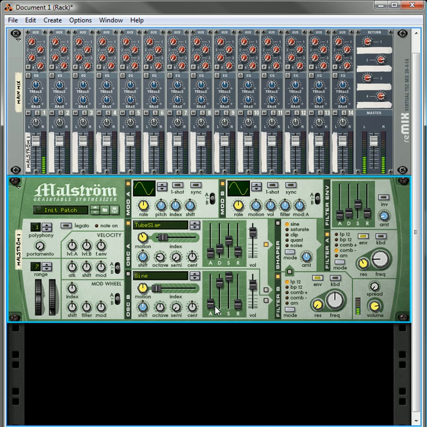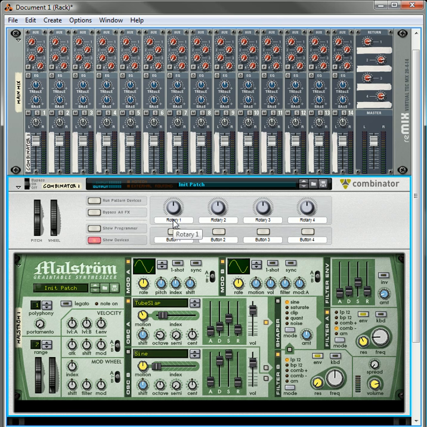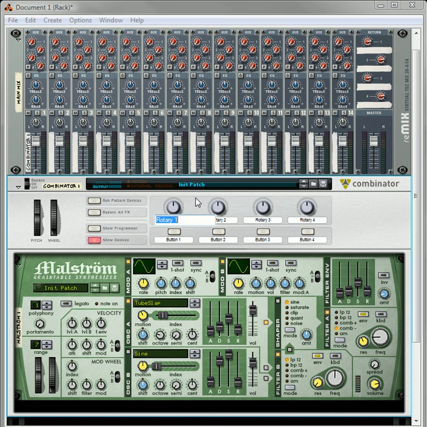Now, some other things you can do if you package this up in a combinator, which I'll just do really quick. You can combine it, and one of the things you can do is set up the rotary to manage the filter envelope sustain.